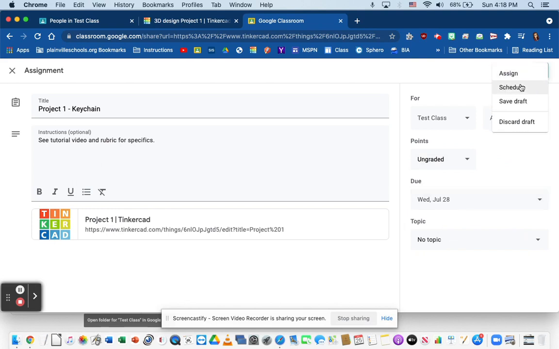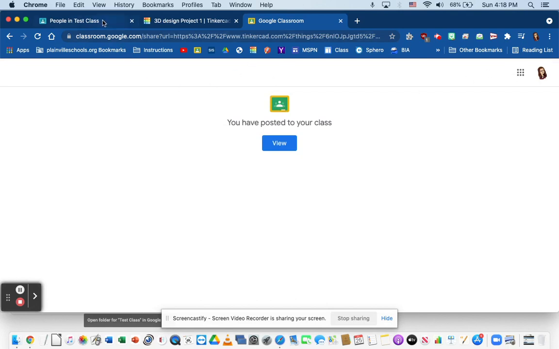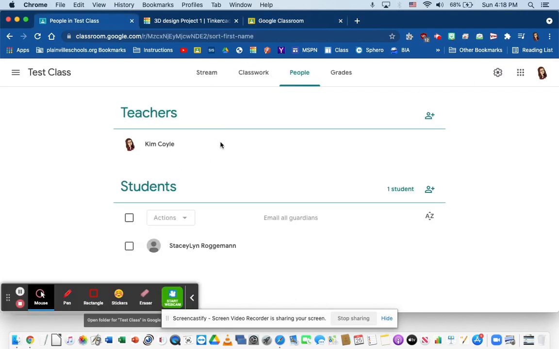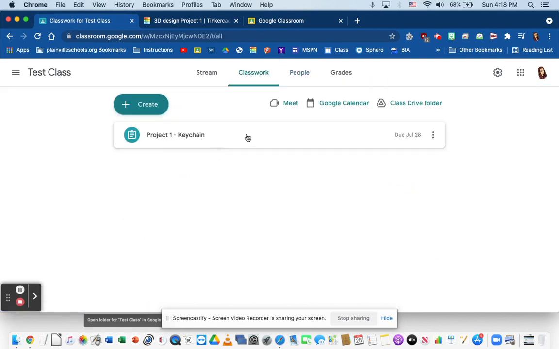And if I wanted to schedule it, I can schedule it for a specific day, or I could just assign it. Now notice I can't actually add that rubric and video here in this section, but once I assign it, I can then go into my class, go into classwork, and I will see it there.